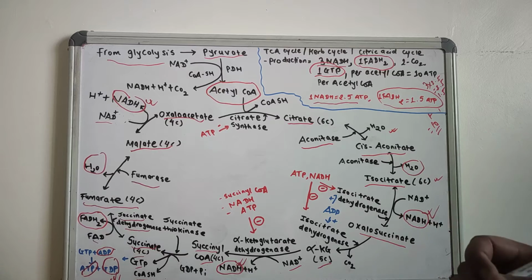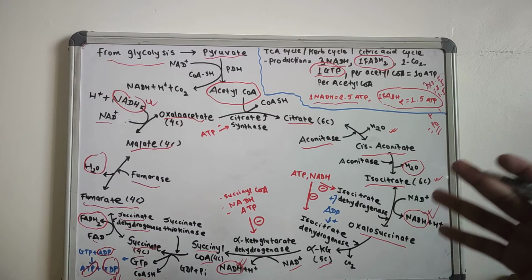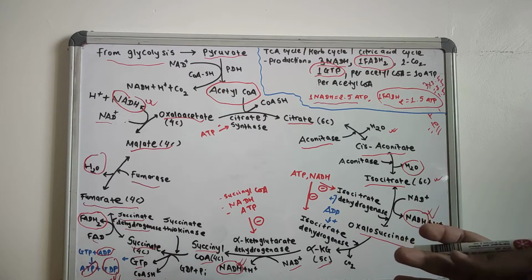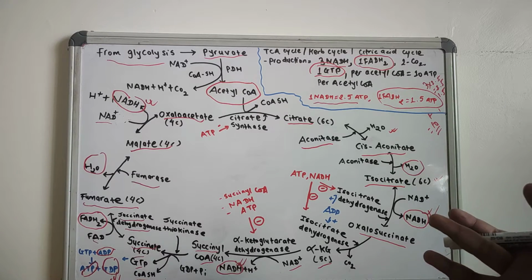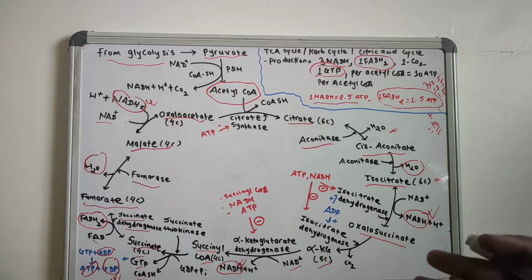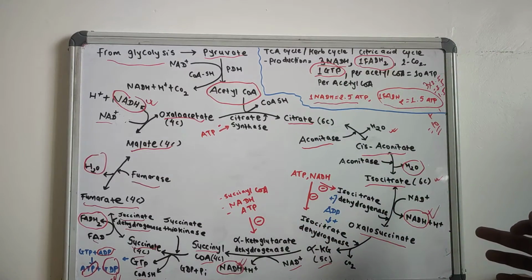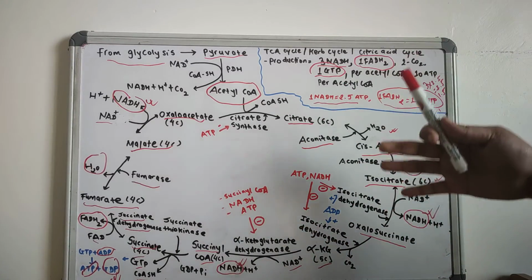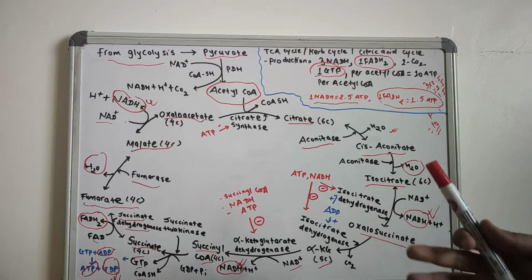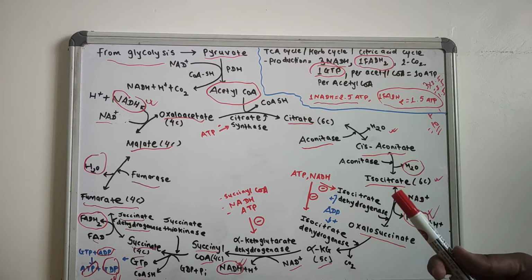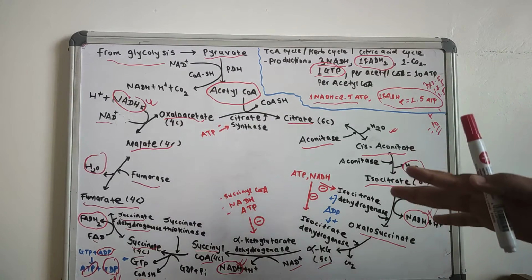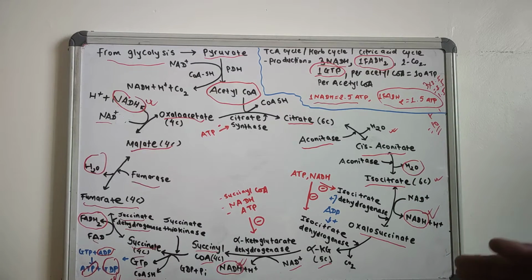Mainly the Krebs cycle or citric acid cycle is required for the production of energy. The energy currency in our body are ATP, NADH, FADH2. So if there is more availability of NADH, FADH2 or ATP, automatically the Krebs cycle would be less. You have to think like that. You have to think logically.